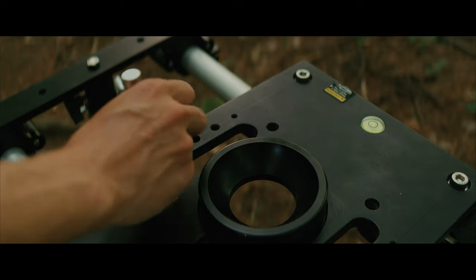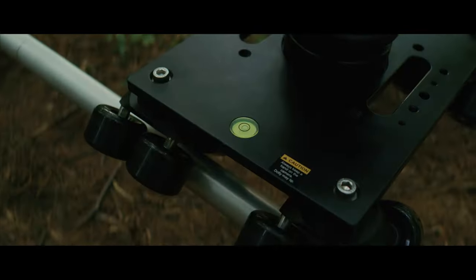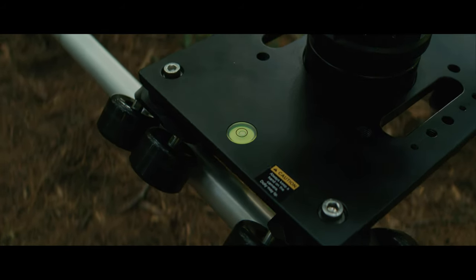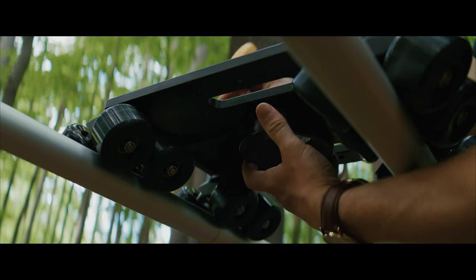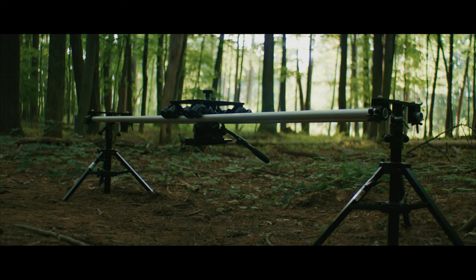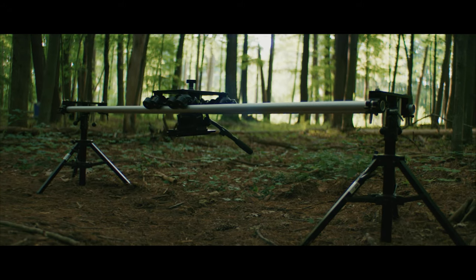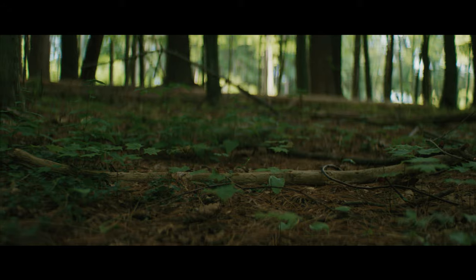The camera platform has a handful of 1/4-20 and 3/8 ports for accessories, as well as a single bubble level. Underslinging your tripod head is also an option by taking the 100mm mount, putting it to the other side, and bolting it in from the top. This allows for very low camera positions, so you can get the camera as close to the ground as you want, depending on what stands you have it in.